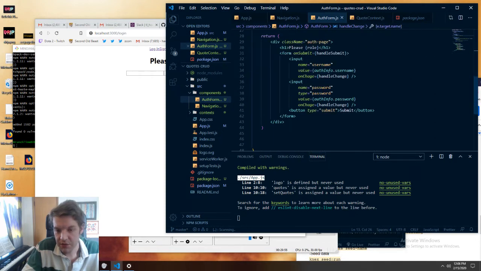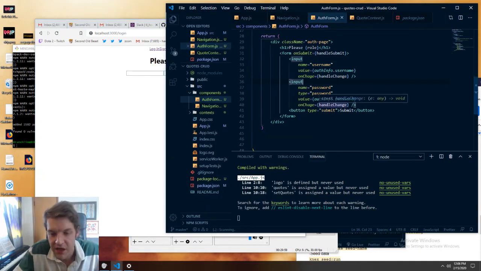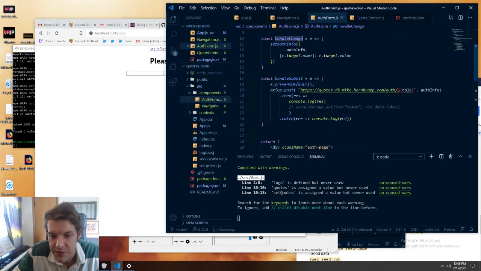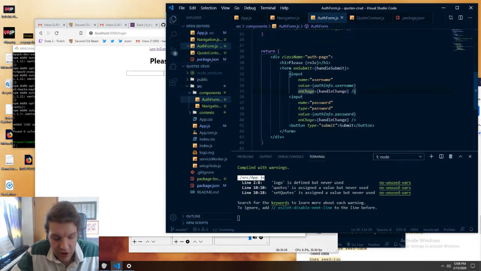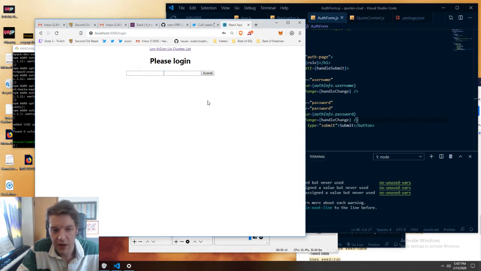So we have our submit button, we have our value. Let's figure out what's wrong with my handle change. It's called handle change. That's spelled right. Oh, these say on charge. There it is. It's the little things. There we go. And you see our password is masked from prying eyes.